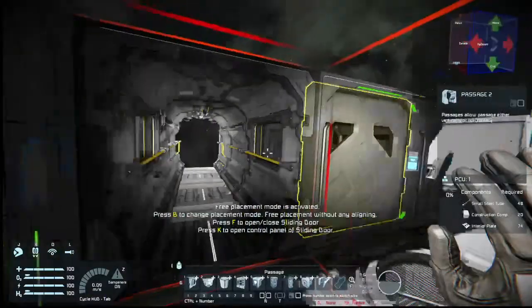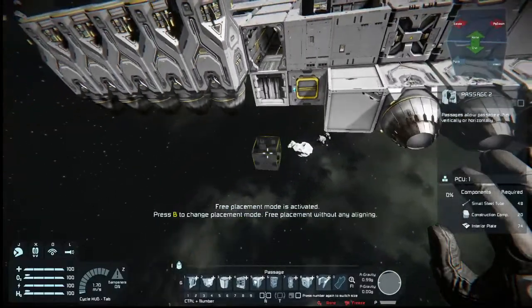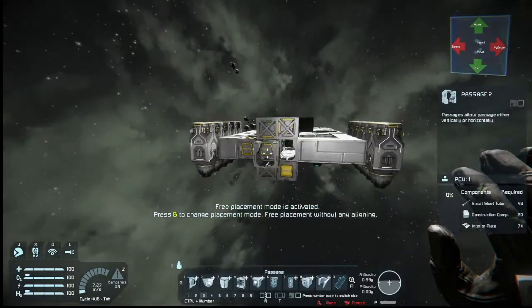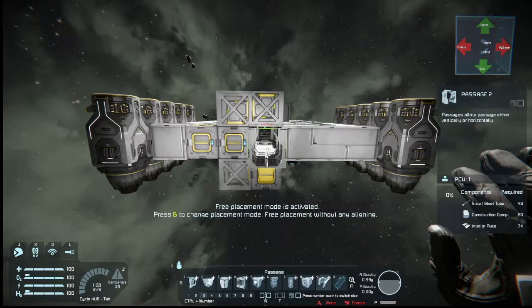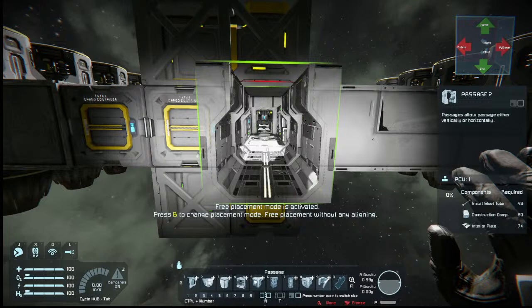So we got a nice, decent corridor that's going to go through the bridge area. This is just going to come around and have a connector here that connects on. And then we're going to have our locking clamp here in the front, which should lock on. Most of this, it's just got this central corridor going through it, which is working beautifully, by the way. I really don't want to put a connector on pistons. I'm not really worried about having to do that.